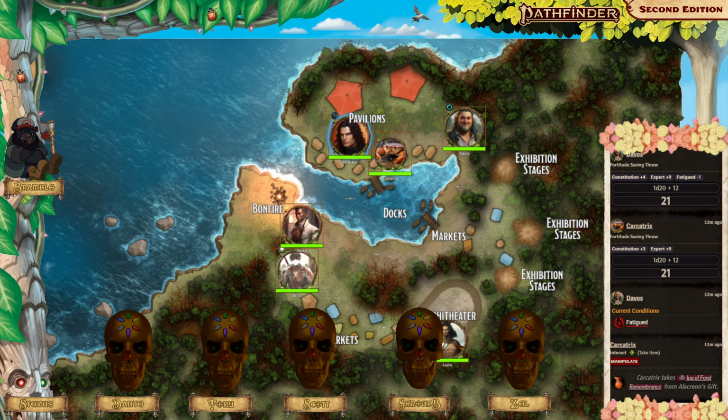Carcatrix will approach Athenor, having forgotten part of his morning routine and trying to be more friendly with his new friends, and says, "Athenor, would you like to help me give thanks for our bounty this morning?" Certainly. It is a ritual of mine. You just need a piece of food, anything you would eat and enjoy. Yeah, I think I have some rations on me.